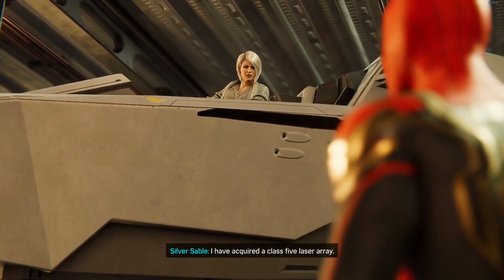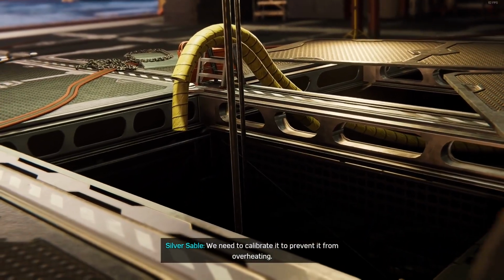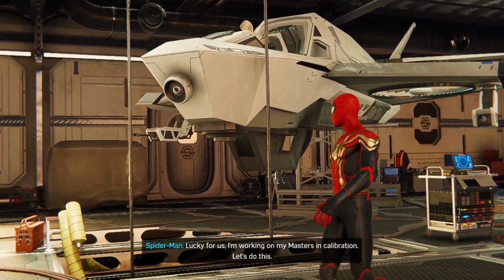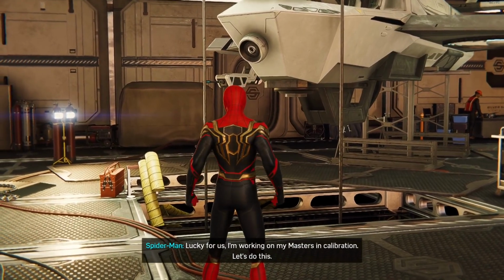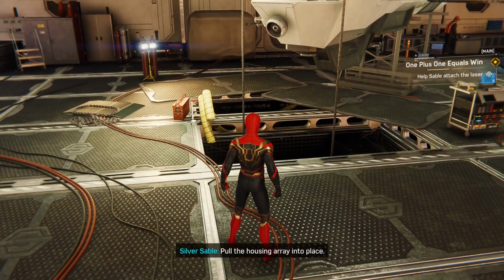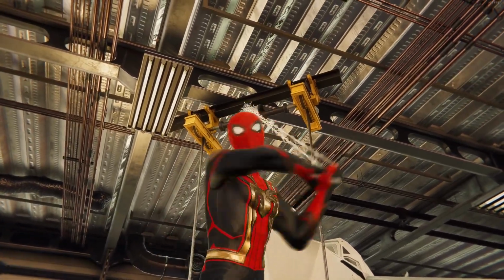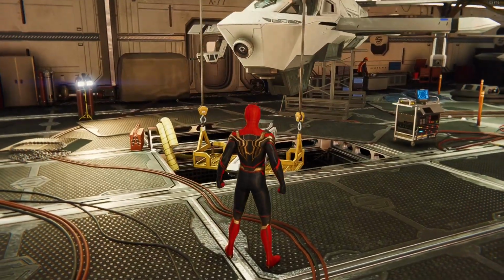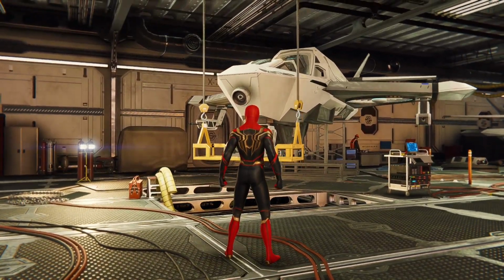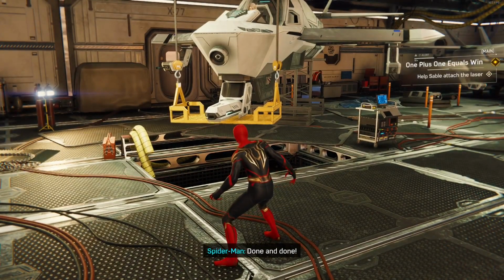I have acquired a Class 5 laser array. We need to calibrate it to prevent it from overheating. Lucky for us, I'm working on my master's in calibration. Let's do this! Okay, what's first? Pull the housing array into place. On it. Whoa, nice laser. Housing locked. Done and done.